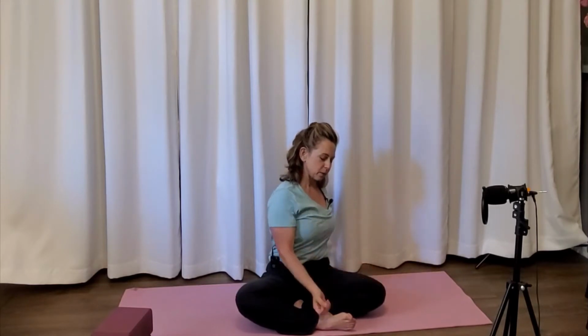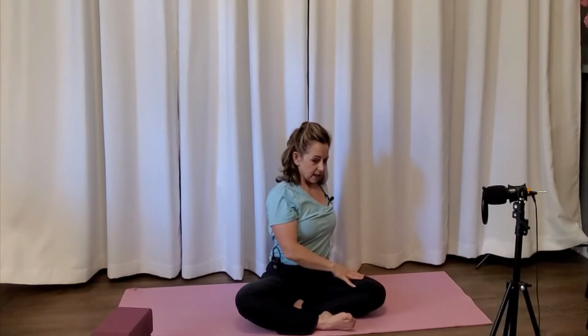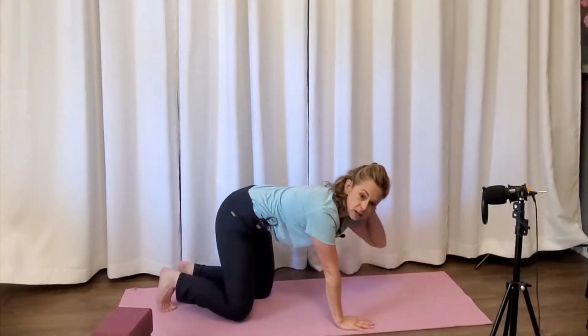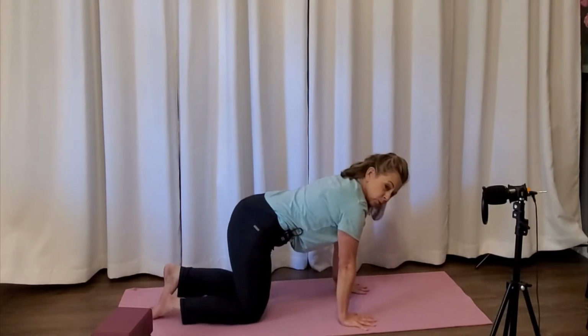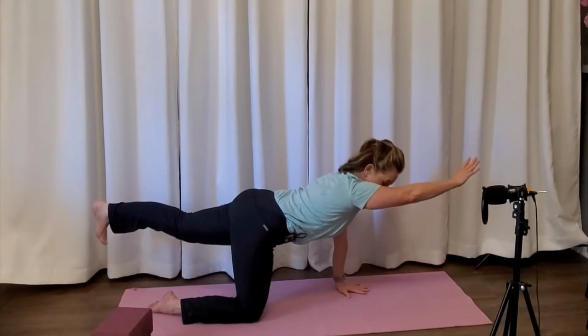One more breath in, remember, elevator up. And down. So let's come into hands and knees pose. And what we'll do is I'm going to put together a little exercise flow. Leave out what you don't want to do. We're going to start out with one leg extending back and the opposite arm forward.